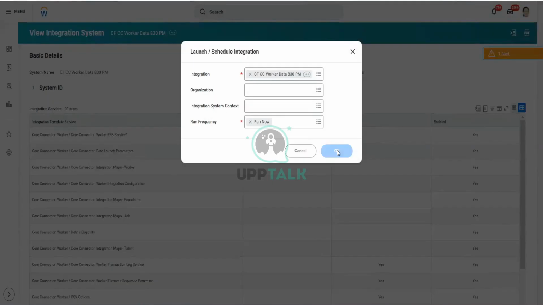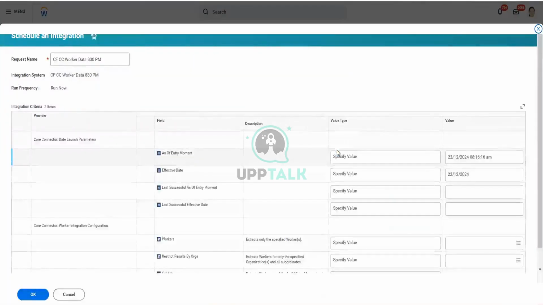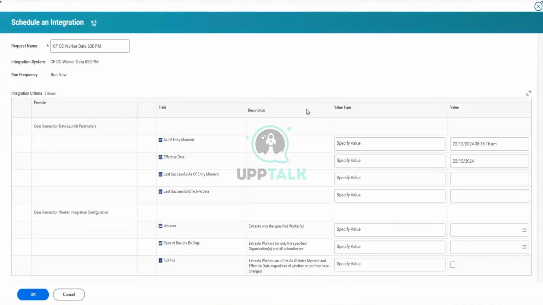It is asking for the default values, date launch parameter, worker integration configuration. Since it is the first time we are launching this, today's date and time is coming up here, and it's PST time. Bharat, you can confirm it is 8:16 am, 16 seconds.